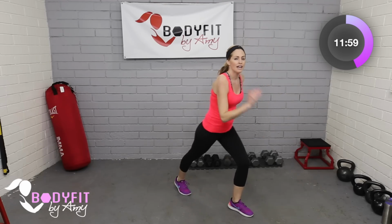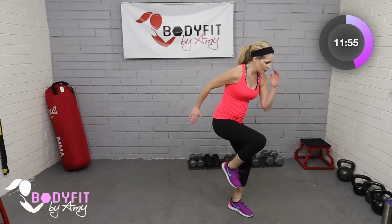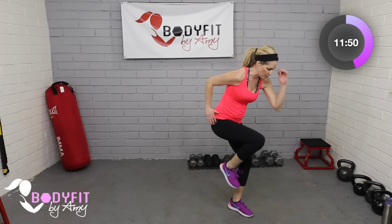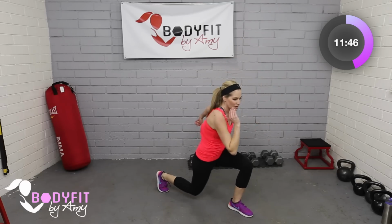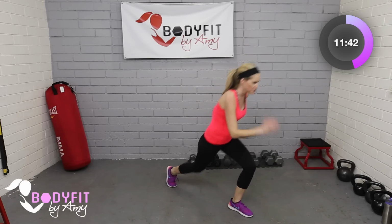So catch your breath, turn to that other side, other leg working, start it small, tap it back, bring the knee up, and again, knee is coming up as comfortable as it is for you. Start here, you can keep it slow, you can take it a little quicker if you want, drop it down in the lunge if you want. You pick your option, just do what's best for you.